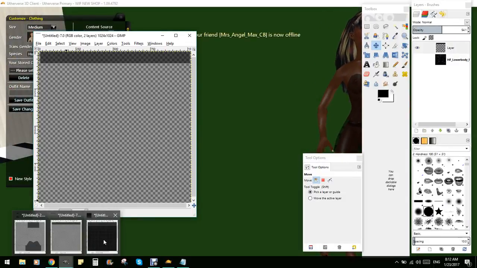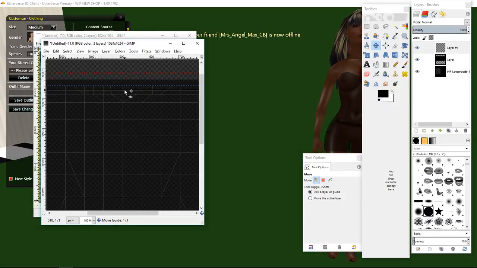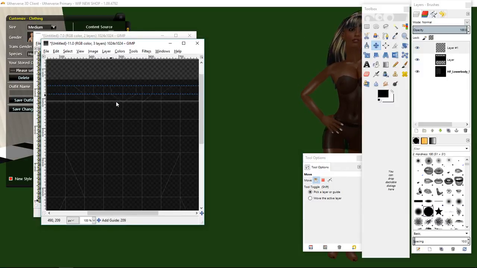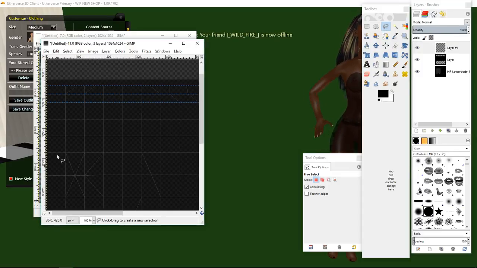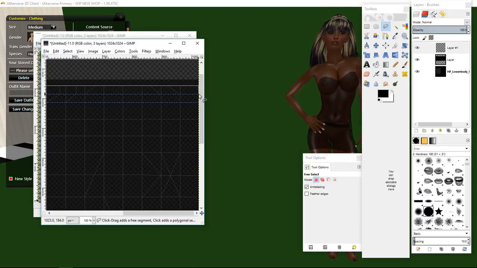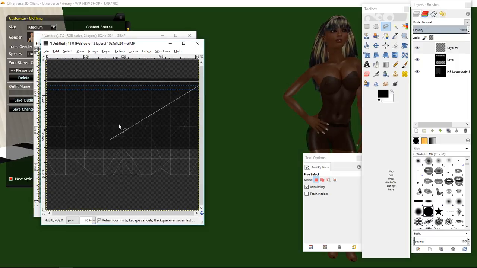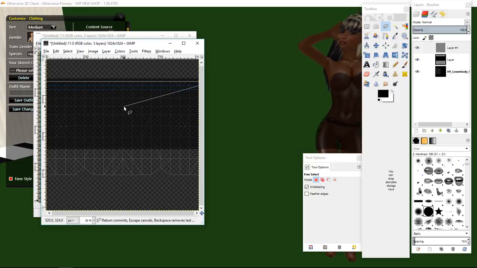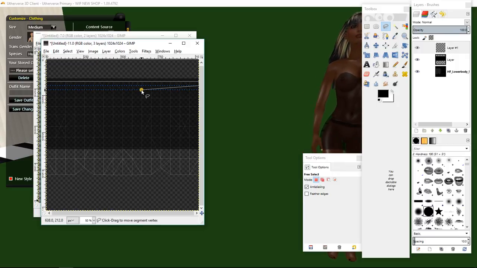So what I do is grab my alignment tools and bring one down to about there, and you will see what I'm doing in a minute, and then another one, so I have like 3 alignment tools. I go and grab my free select brush, sorry I couldn't remember what it was, and then we just go right along here. Then zoom out for a second, and as you can see this piece here is the center of the skirt, so we want to be about half and half.